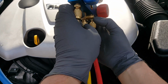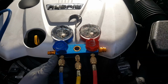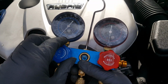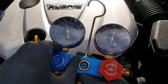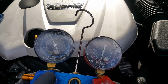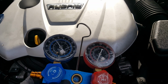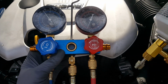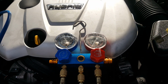Okay, let's try it again. Okay, now we don't open up the red side, don't touch this side. We're going to open up. And with that vacuum, it will suck, or it should suck almost a full can into the system before we even have to crank the car up. We're just gonna let our can, and you can feel when this thing gets close to empty.